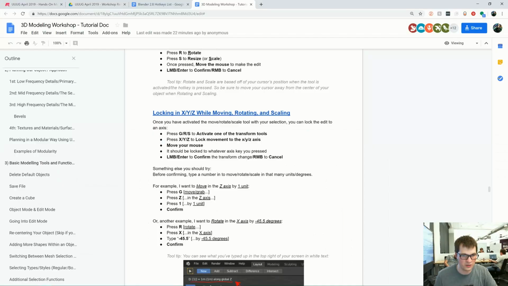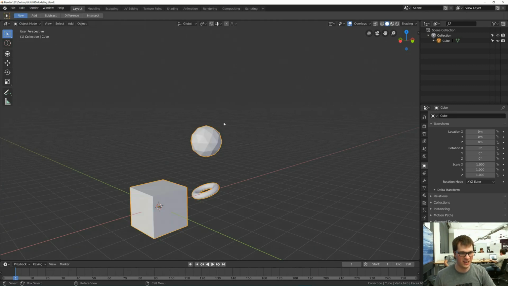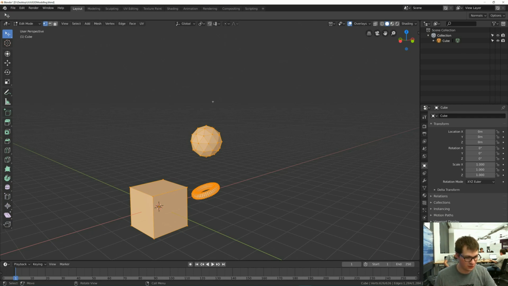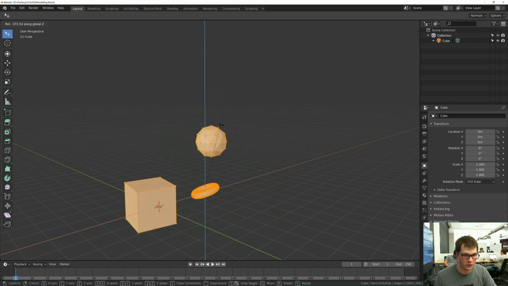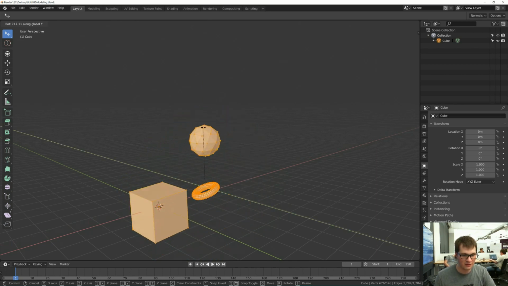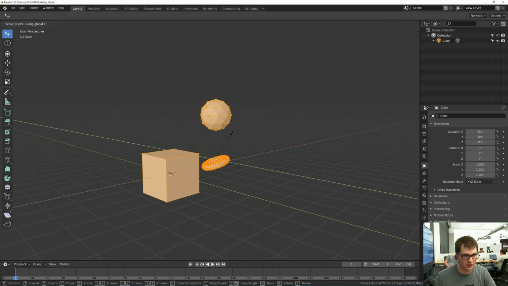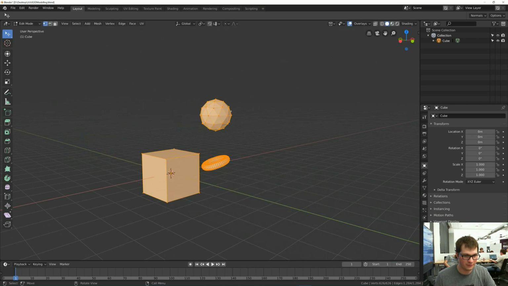So that's super important. Could you do that with scaling it, like scale it in one direction? Oh yeah, that's right. You can do that in rotation and scale as well. So I can press R to rotate and Z, so we're only rotating in the Z-axis. Here's X as well, and here's Y. So that's fun. And then scale as well. If you only want to scale in the Y, then you got that.